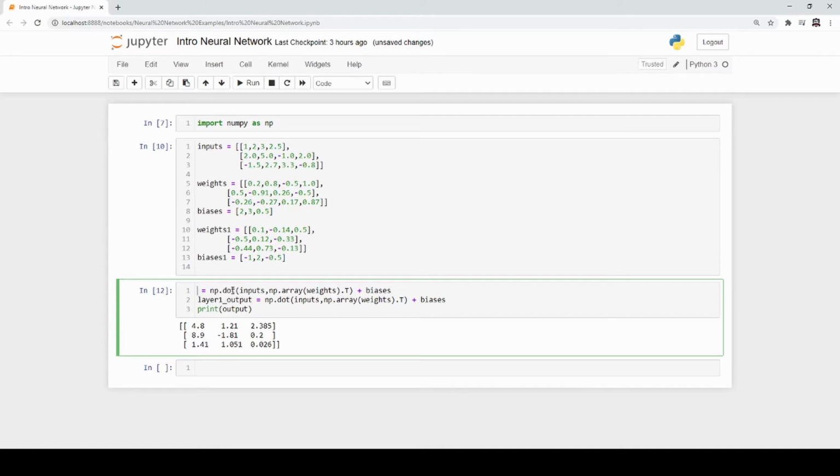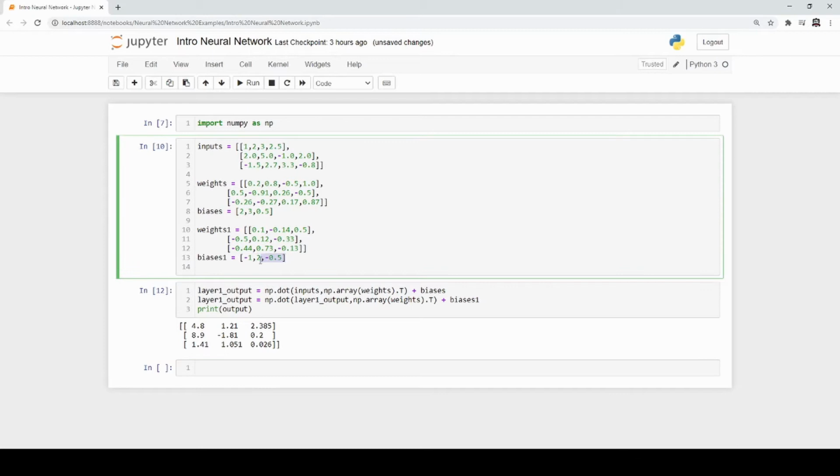So if I copy this, and now my inputs are the previous layer, you get to see how these layers are starting to line up. Okay, and so this bias needs to be bias 1.